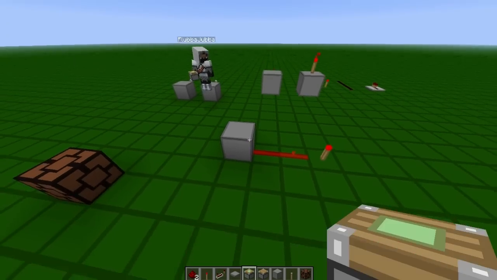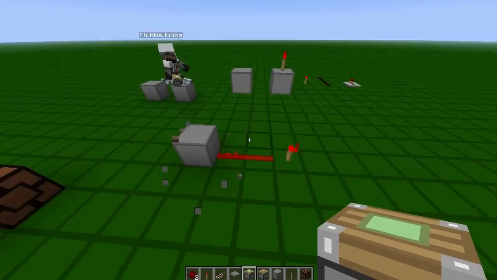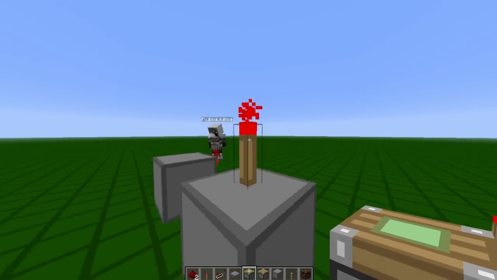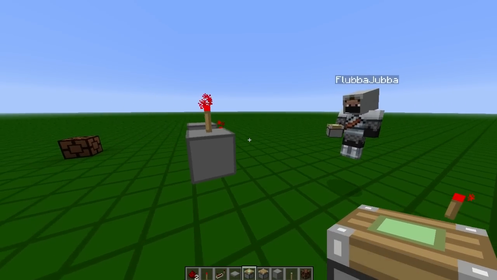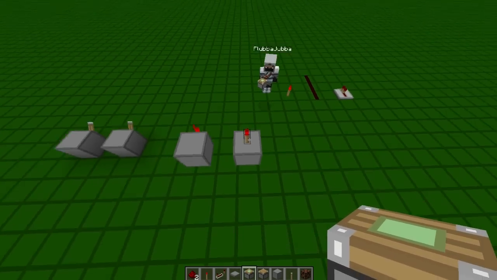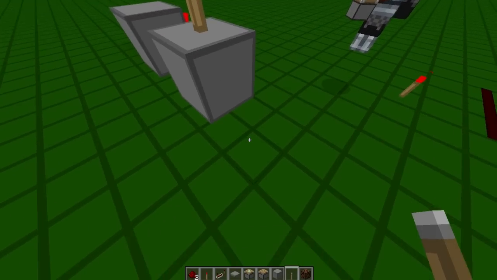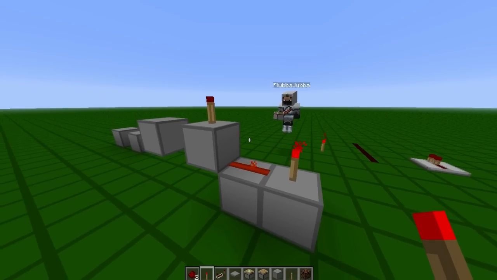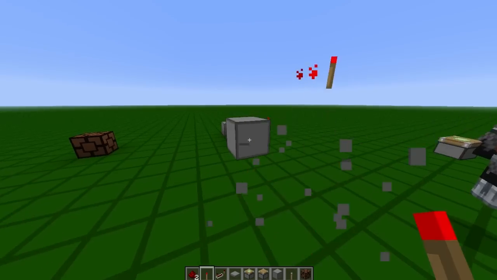So if you put a piston on that, it'll extend the piston, because that block is powered. If the block is unpowered, any torches on it will be on. If the block is powered, the torches will be off. So the torch is in its on state, so the block will be off powered. Opposites. So if we power the block, it'll turn the torch off. Okay, I get it now. So we can get rid of that.